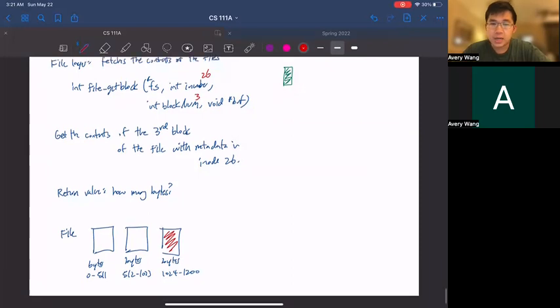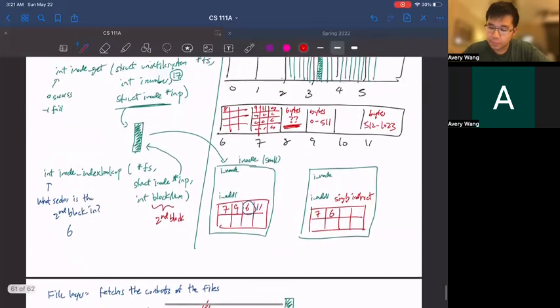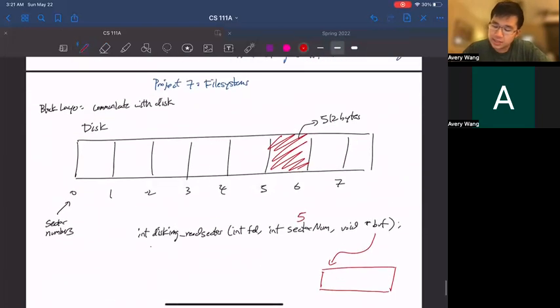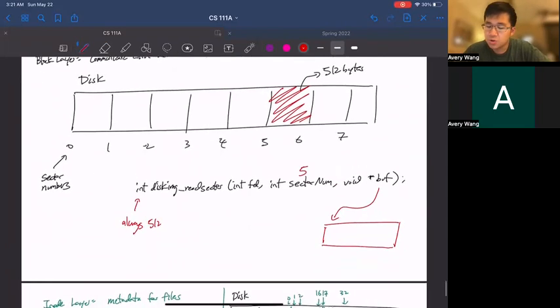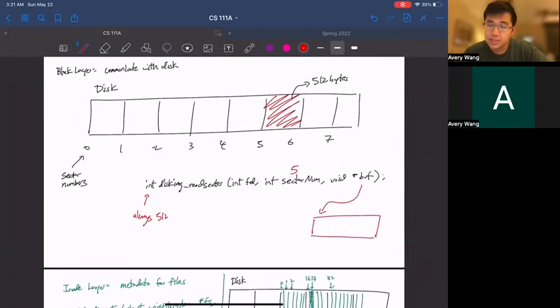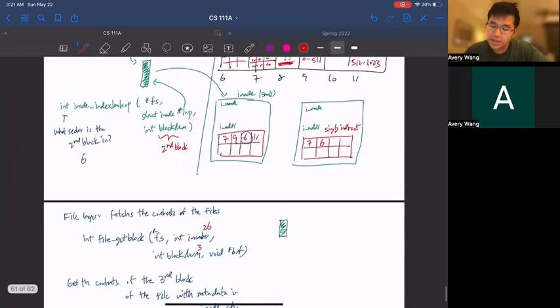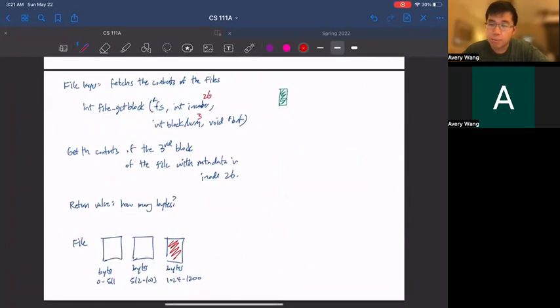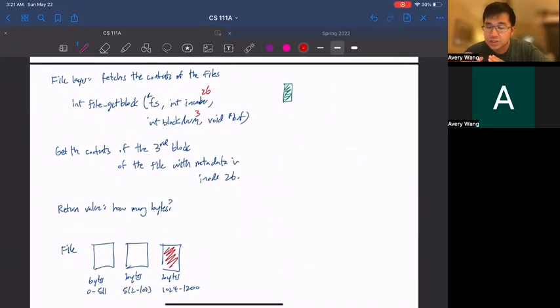Do want to point out that you might be tempted to use disk image read sector also has an int over here. This is always 512, because disk image read sector does not know what the content of the sector is. It's very low level. The contents there don't have any meaning. It just treats the bytes there as stuff to read. So it should always read 512 bytes. You are the one who's responsible for taking those 512 bytes and figuring out what part of it is meaningful. And the number you return here should be which bytes are actually part of that last chunk in the file.